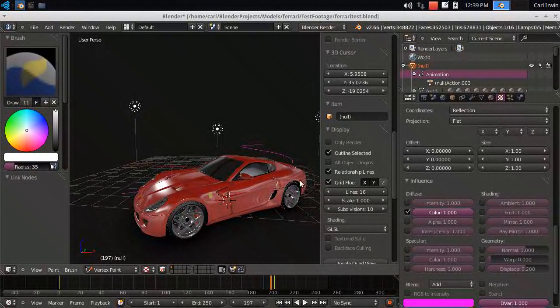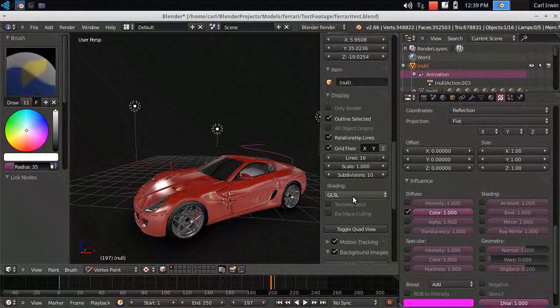So this is essentially how you achieve all of the good looking textures. You can use the nodes, and you can just use the material slots inside of the Blender internal render engine options to achieve this, and then apply it in the GLSL mode.